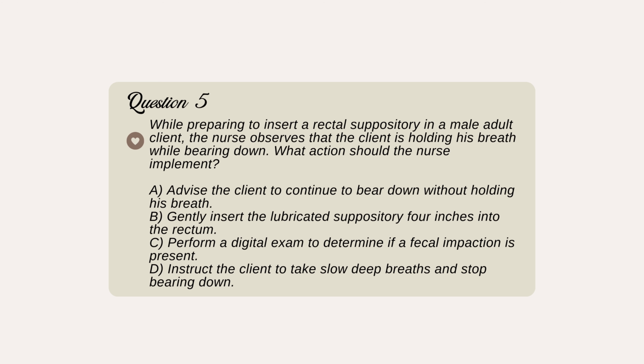Question 5. While preparing to insert a rectal suppository in a male adult client, the nurse observes that the client is holding his breath while bearing down. What action should the nurse implement? A. Advise the client to continue to bear down without holding his breath. B. Gently insert the lubricated suppository 4 inches into the rectum. C. Perform a digital exam to determine if a fecal impaction is present. D. Instruct the client to take slow deep breaths and stop bearing down.